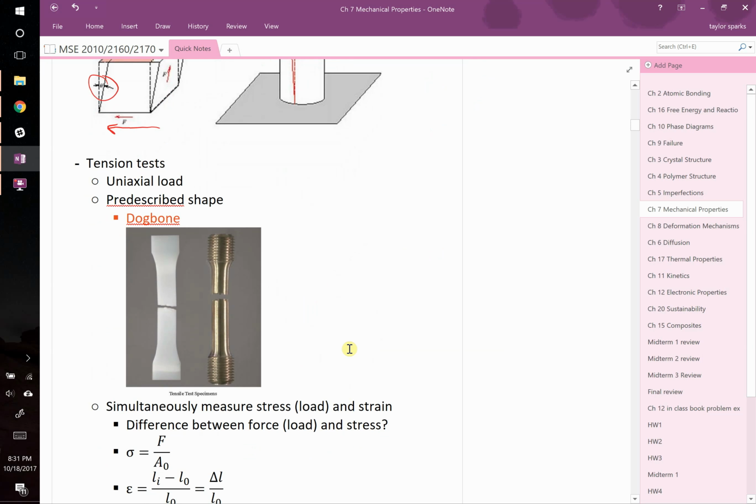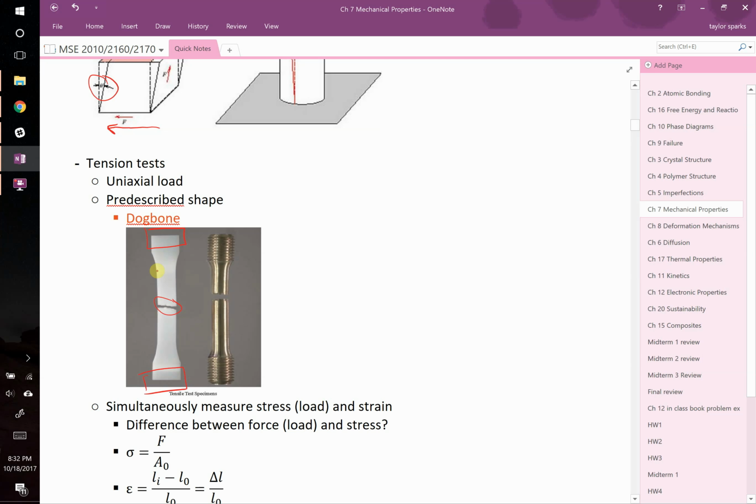So one of the most common ASTM tests for measuring tension, for testing a material under tension, is with a dogbone test. The reason that we do dogbone tests is the following. It has a specific shape that allows it to break in the center. You typically have clamps that you're going to grab onto this thing right here, and right here you're going to clamp onto it. And the clamps have little teeth that bite into the material. So what's happening is everywhere those teeth bite into your material, it's actually weakening the material right there, and you don't want it to break due to how you clamped onto it.